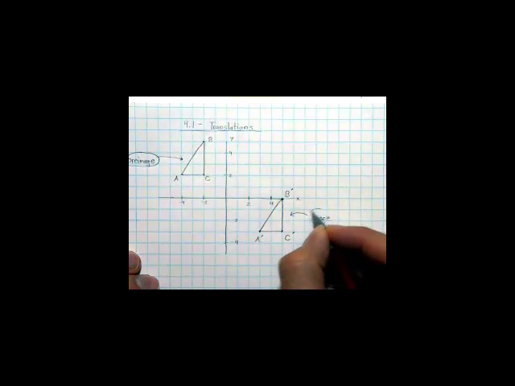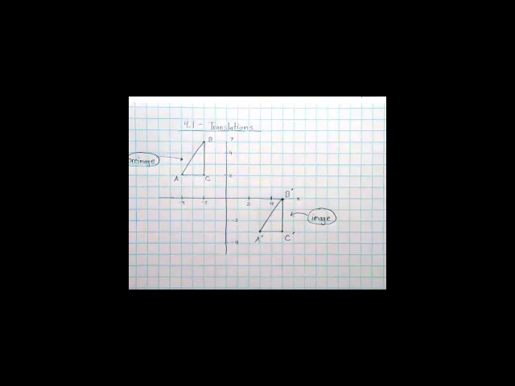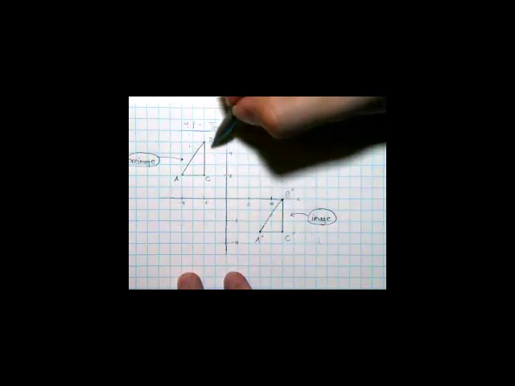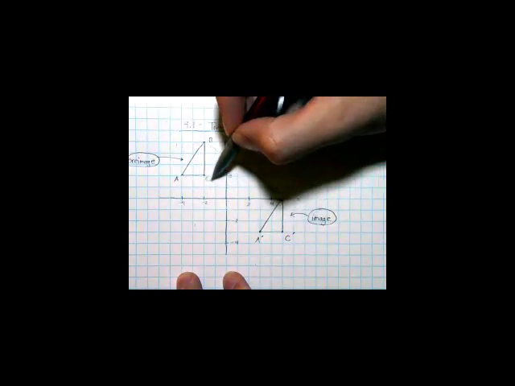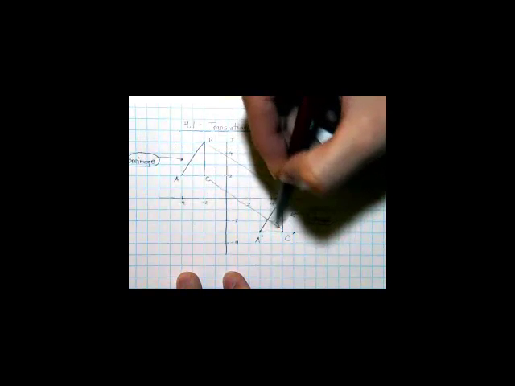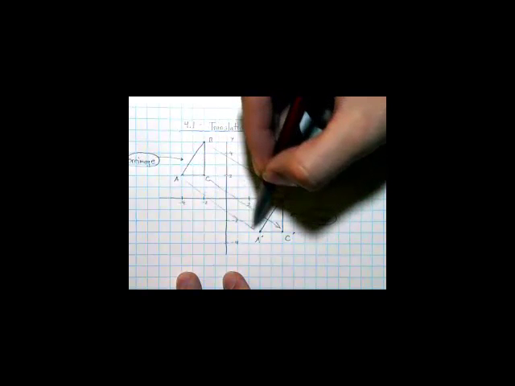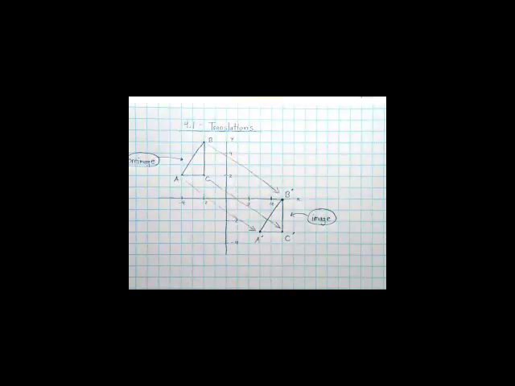So this would be the image then. Okay, so pre-image to image. And each one of these points moved, like we said, in the same direction, the same distance from the pre-image to the image. So it's also known as a slide, because you just slid it down to get it there. Okay? So the question then becomes, how can I describe to somebody else, if I have some sort of translation here, how it actually translated? Like how far, what direction did it go, that sort of thing.